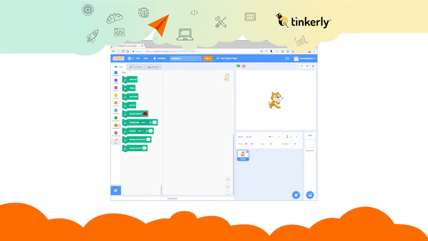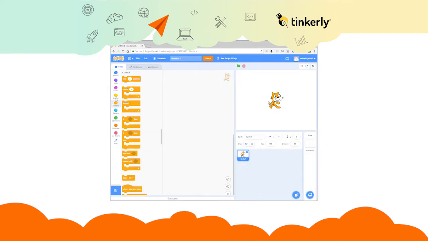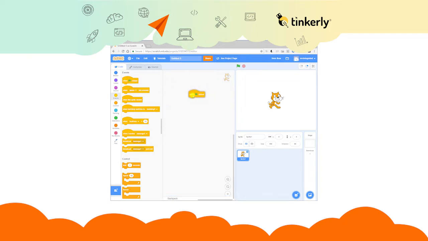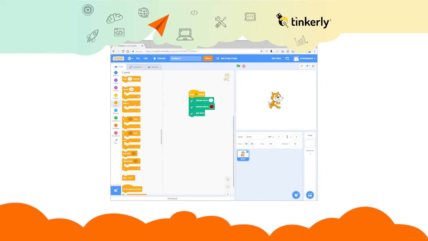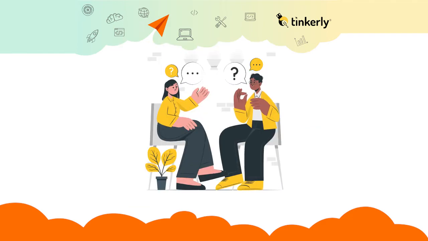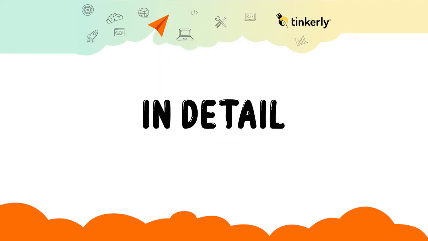Block scripts are nothing but pre-coded blocks that contain the script or the codes for the functions which they can perform. Basically, when you drag and drop a block of a specific function, your object or sprite can do the same function. Now we will discuss these block scripts in detail.